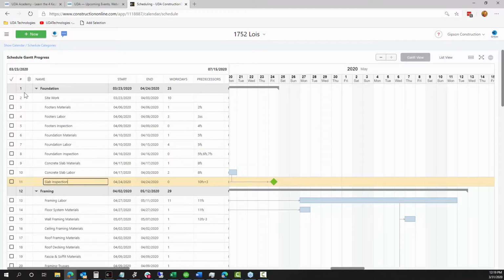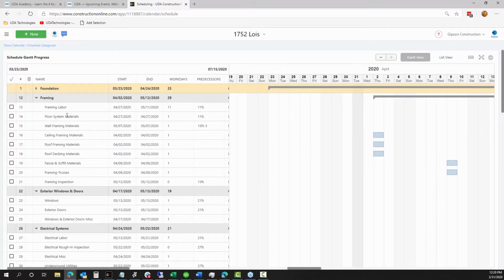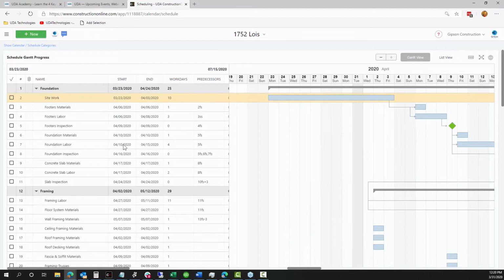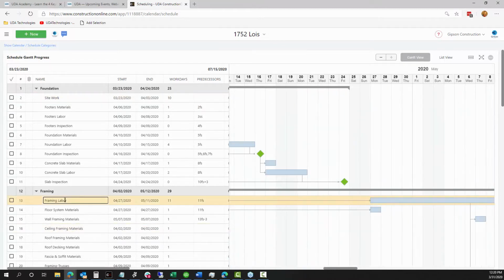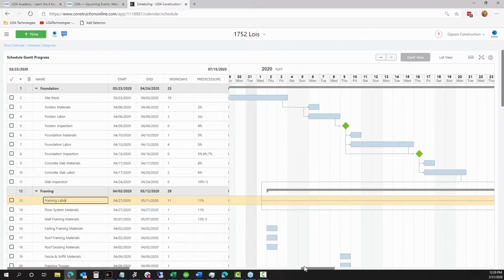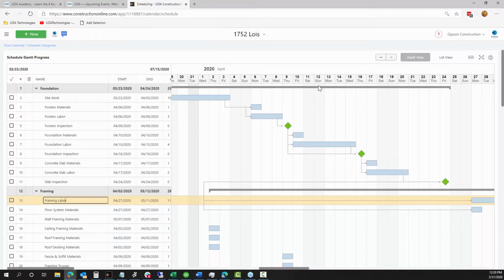And once they've actually made their way through completing all of the different orders, they'll just collapse this section here for reference later on. And then they'll use the predecessor relationships throughout the schedule to really tie together the order dates to the delivery dates to the actual start of different tasks throughout. This is not, and I don't want to use the word advanced because it's really not that difficult to set up, but typically I'll see clients who have a bit more experience working with Gantt charts start to move towards that setup when they're working through their schedules. Feel free, if you're not doing this, to go ahead and steal this idea and implement this in your own schedules.